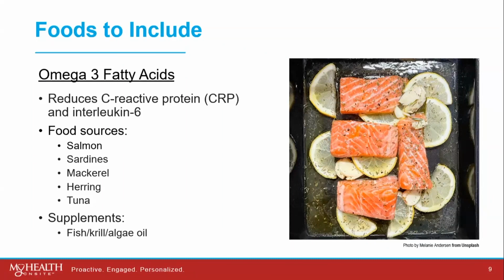There are other sources of seafood that have varying, smaller amounts. So most of the seafood sources are beneficial, but these are the best ones that have the most per serving size. And if you absolutely hate seafood or if you're allergic to it, you can get the fish oil supplements. Just make sure it's EPA, DHA, omega-3 supplements, which is usually fish oil or krill oil or algae oil.